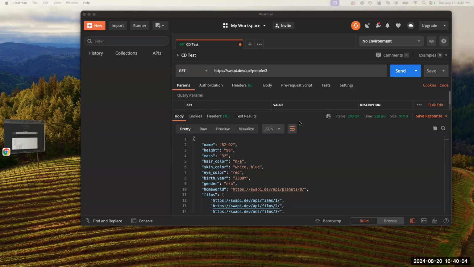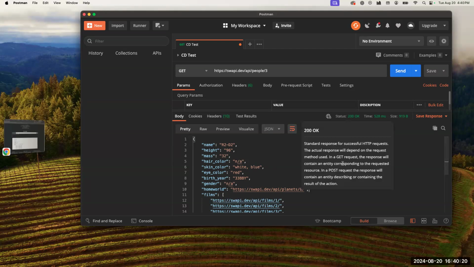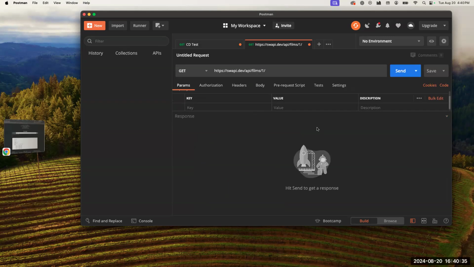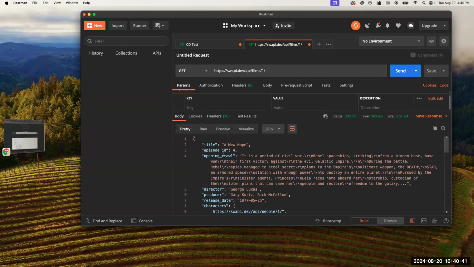Yeah. What you could do is just make a request when you get this information. What I would probably do is, once I get a response back that's 200, that's an okay, I check for films, and if films is greater than 0, then I iterate through that, make a request for each one, and store that either in state or some piece of information, because if I send this request, it's going to give me all of this.